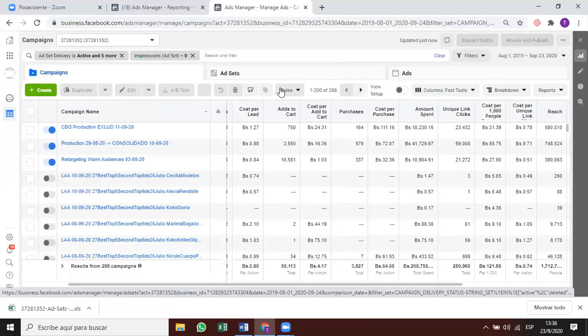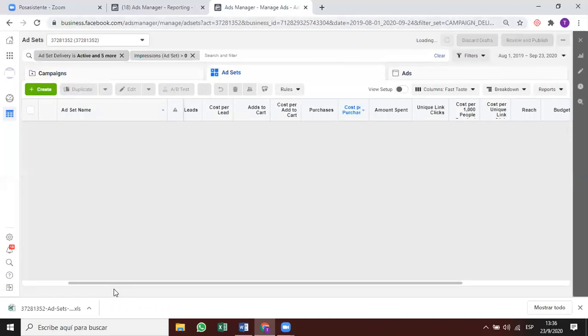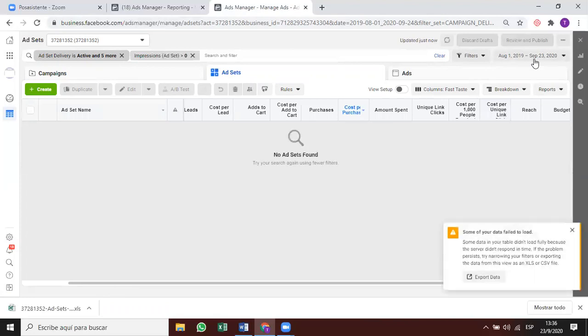Loading. I think it went through. Did you export that? No. Okay, go ahead and do the report and then do the drop down in that same thing. Okay, so it didn't load this go around. It doesn't load at the ad set level, right? No. So do you mind clicking on the campaigns there?